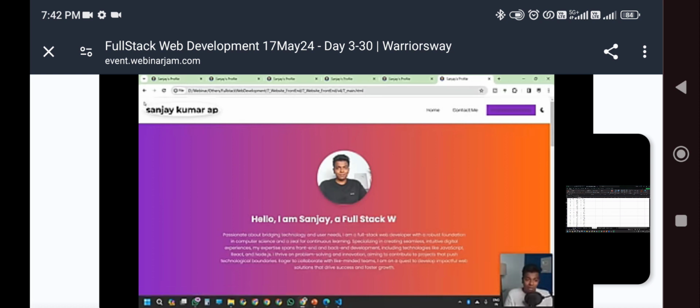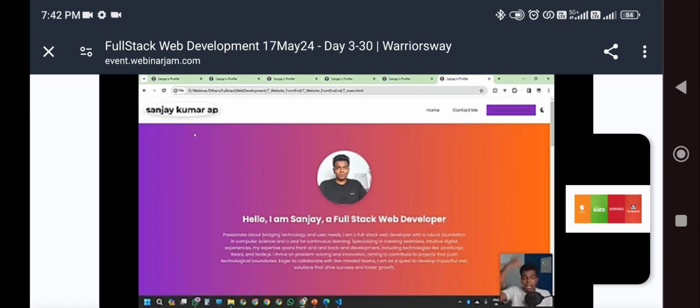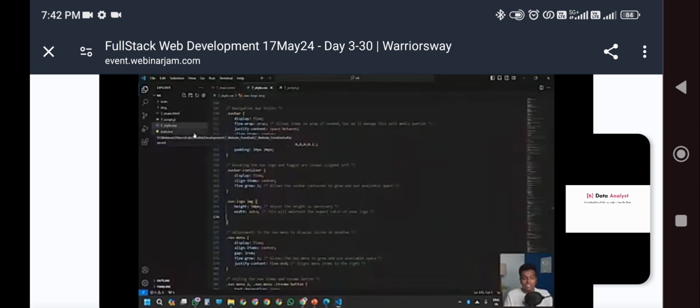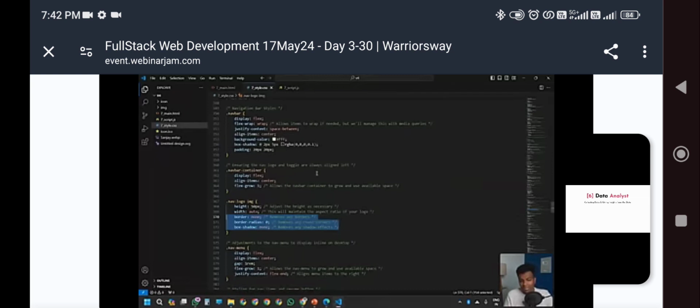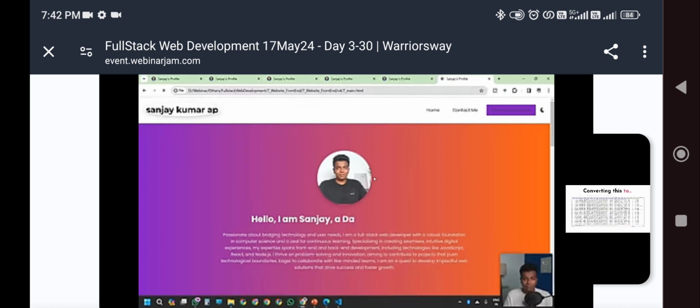It is trying to cover the complete logo, but it can't complete the circle, so instead it is showing us an oval. That's why in the CSS we made the border none and border radius none, and it should not have any shadows. That's how it really looks. If you see here, it is not having any borders or shadows. Okay, yes, a lot of developers are posting: wow, nice, easy, that's amazing.